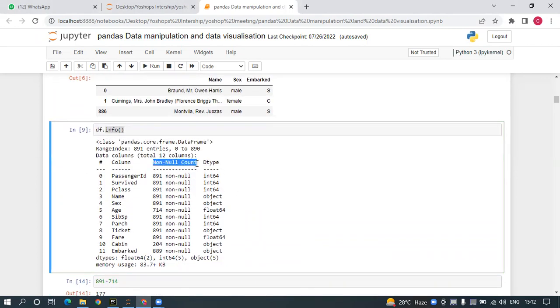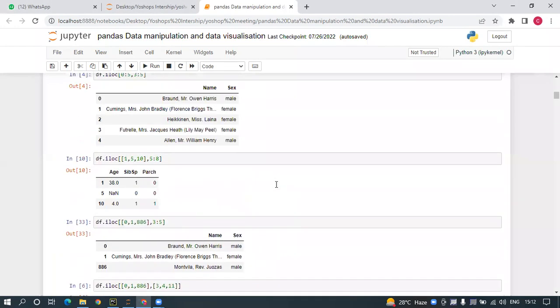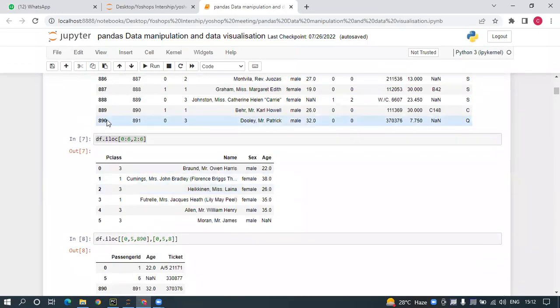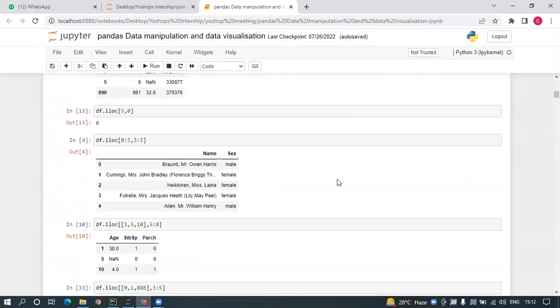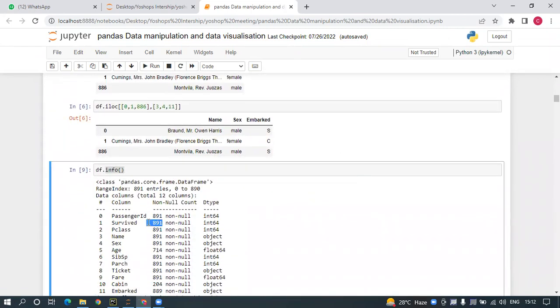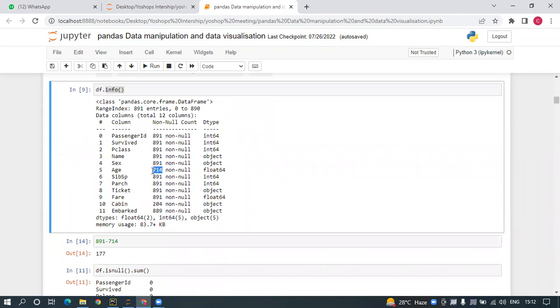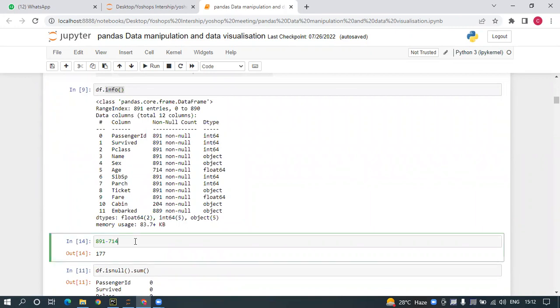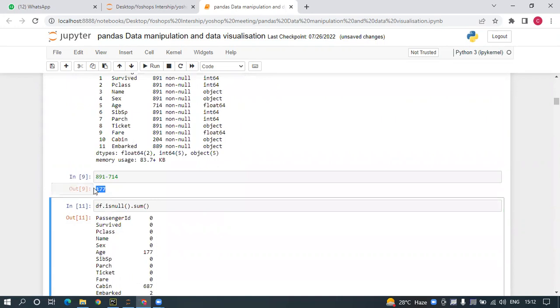Non-null count means how many values are present inside my data. There are 891 rows, but inside Age only 714 values are present, because the rest are null values. You can find this with 891 minus 714, the answer is this one.